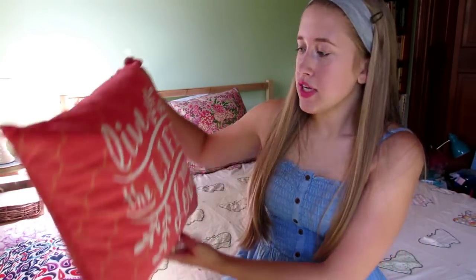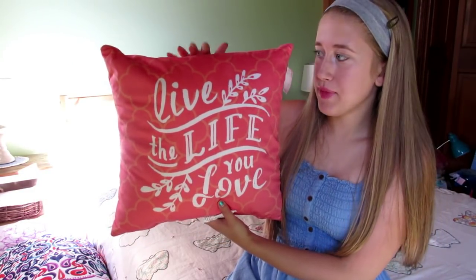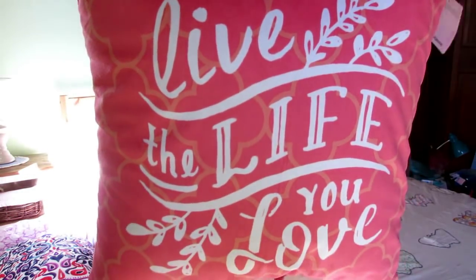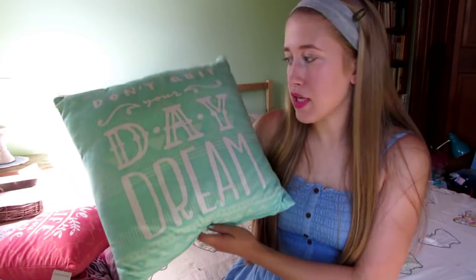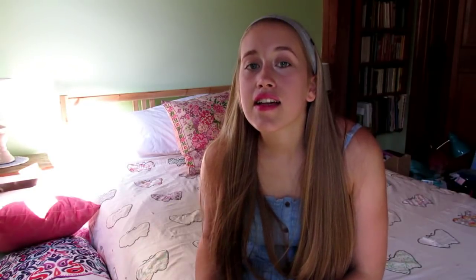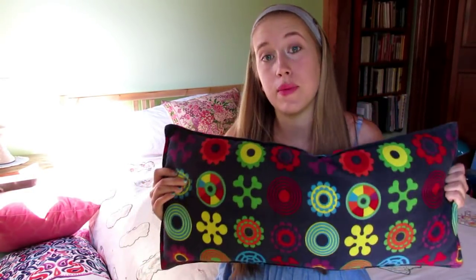Things I got were two pillows from Kohl's. This one says 'Live the Life You Love' — it's orange with a pattern. It's not super comfortable but good to lean on. The other one is the Simple by Design brand — I like it a lot. It matches the orangey part of the fake paisley and the sheet. It says 'Don't Quit Your Daydream' and has more of the fake tribal pattern. And this is possibly the ugliest pillow ever, but also the best pillow ever — my mom got it from IKEA a few years ago. You can lean your spine on it, put your head in the middle, or fold it. I'm definitely bringing this to college even though it doesn't match remotely.